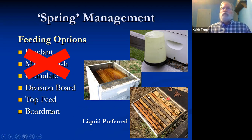So the division board feeders, top feeders, Boardman feeders, we don't generally recommend those because there's a concern that the leaking could lead to robbing and so forth, or if the colony is too small inside, they wouldn't be able to protect the entrance from robbers. So generally we'd recommend that you stay away from the Boardman feeders, entrance feeders, and stay with inside feeding for the bees, so that not only can they have access to it, but they can protect it from the others.